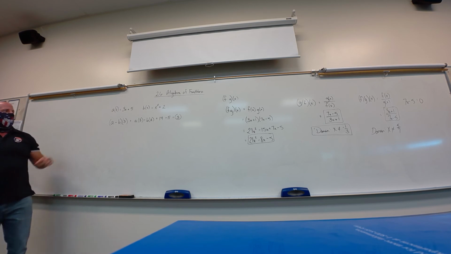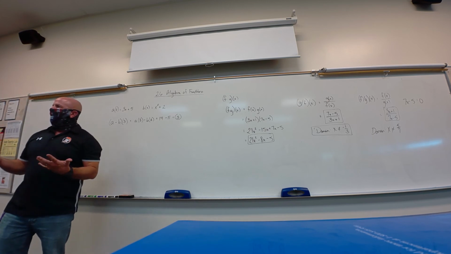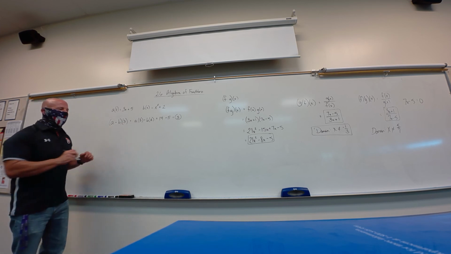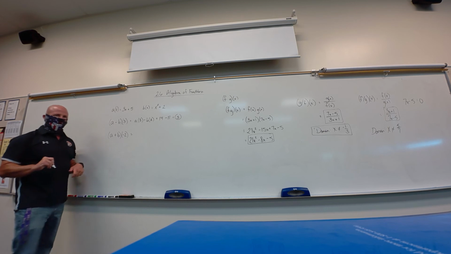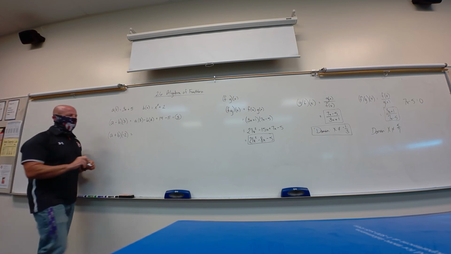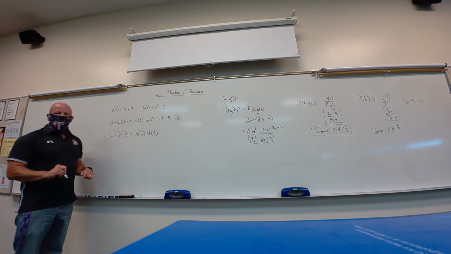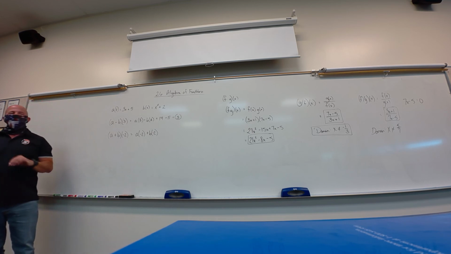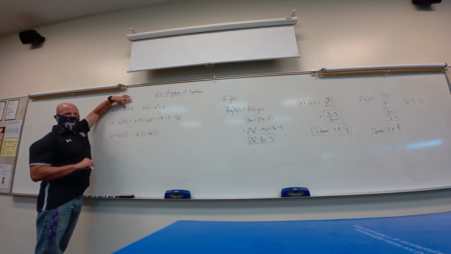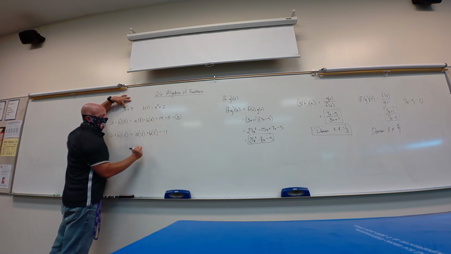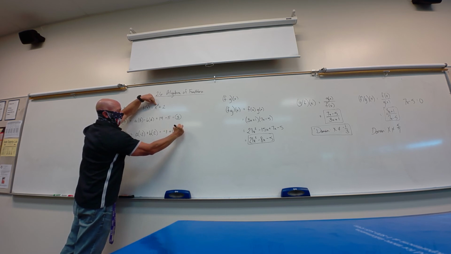Now, not too long ago, we were finding function values just out to the side. Right? F of x equals something. Found, say, f of 2, f of negative 1. Now we're just seeing it put into a different format. Let's go a plus b of negative 2. So I'll stick with these same a and b functions. So I'm going to have a of negative 2 plus b of negative 2. And now I'm going to substitute and find my values. A of negative 2, that'd be negative 6 plus 5 is negative 1. B of negative 2, that'd be a positive 4 when we square it, plus 2 is 6. That'll give me a value of 5.